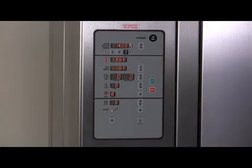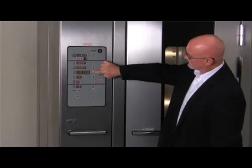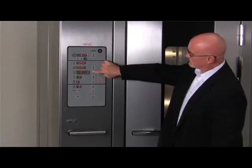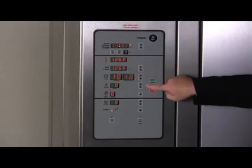Once the oven has been preheated, you can manually select the baking settings. Recipes will be reviewed later in this video. Press the up and down arrows next to the bake timer display to enter the desired baking time. Press the up and down arrows next to the bake temperature display to enter the desired temperature as well.